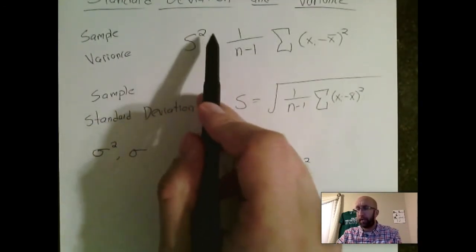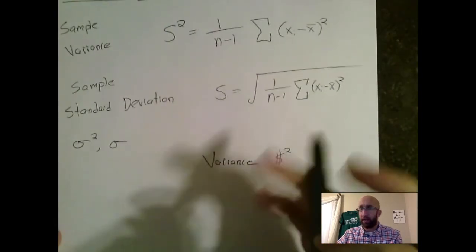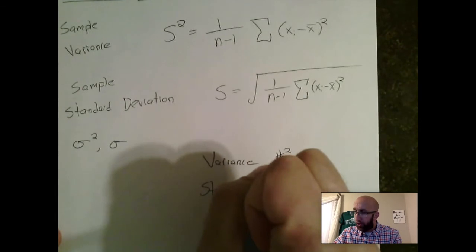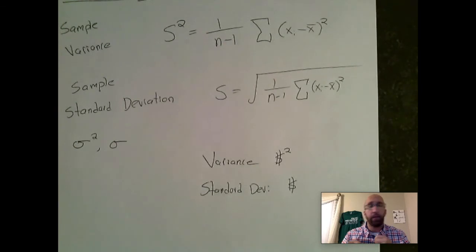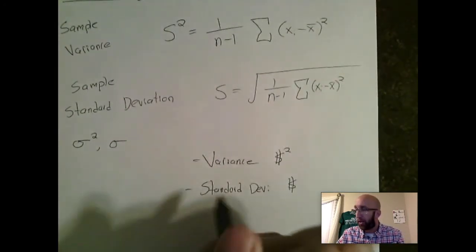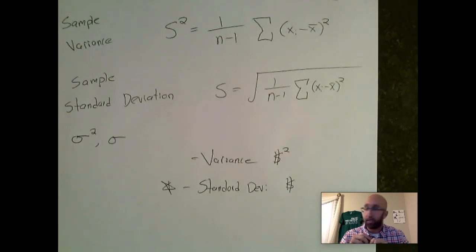Whereas if you go from the variance and take the square root down to a standard deviation, you could talk about the standard deviation in this made-up example as just dollars. So the standard deviation is $4.15 or whatever. That's a lot easier to work with, because I know what $4.15 represents. That's much easier than dollars squared. So that's why you'll see these go hand in hand. But the one we deal with more is the standard deviation. Standard deviation is what we're going to use when we talk about spread, and it's going to allow us to do several things in the future. So there's a quick overview on standard deviation and variance.